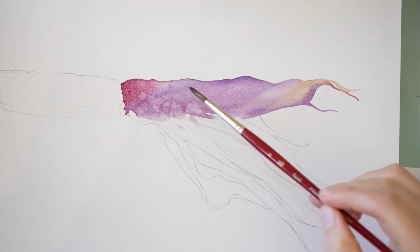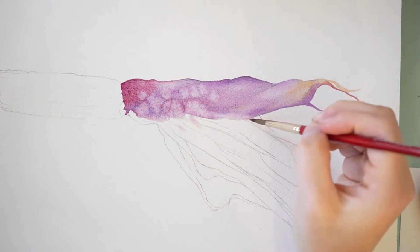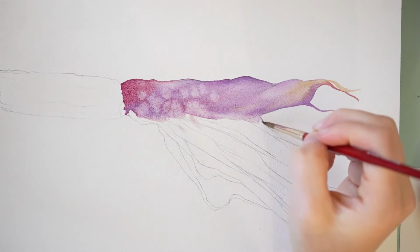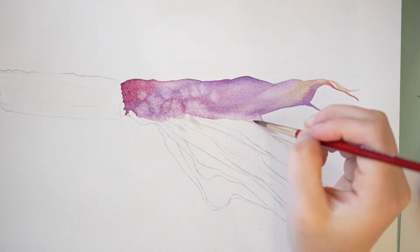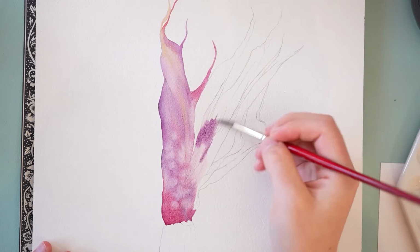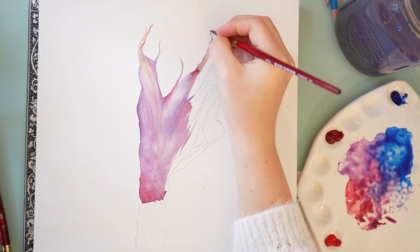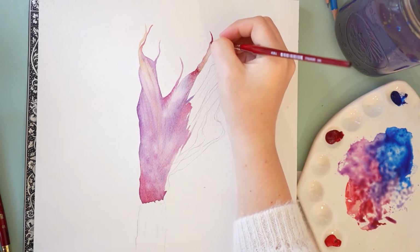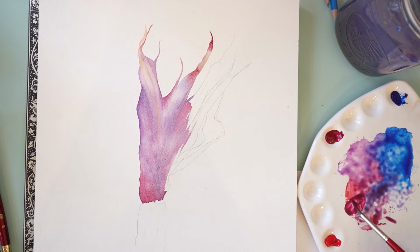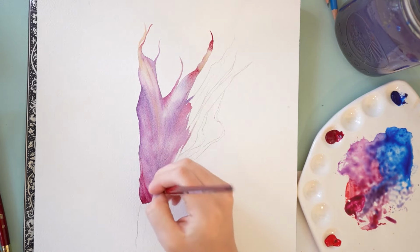In order to create texture in the wash, I'm adding extra water to the wash while it's still wet. I'm just going to continue filling in the husk. I'm using a brush with a nice tip on it to help me paint within the areas over here. Now while the wash is lightly damp, I'm going to load up my brush with some more magenta paint and create delicate lines.